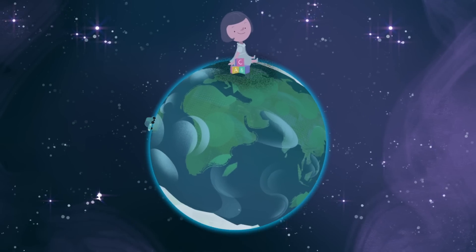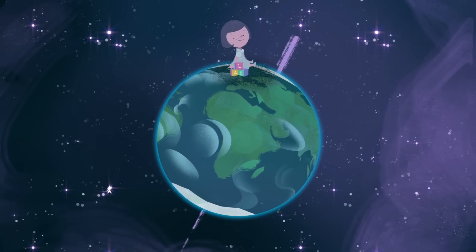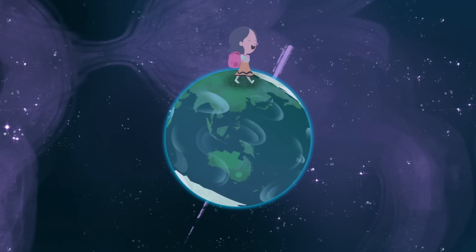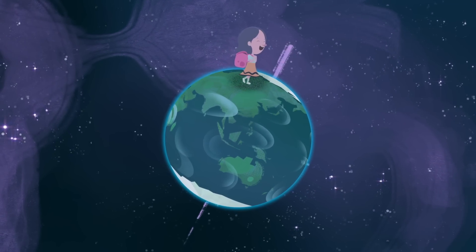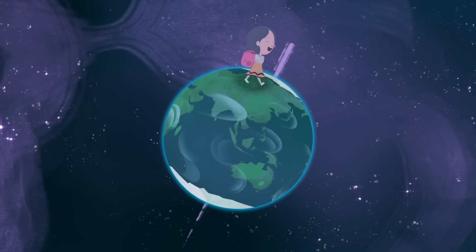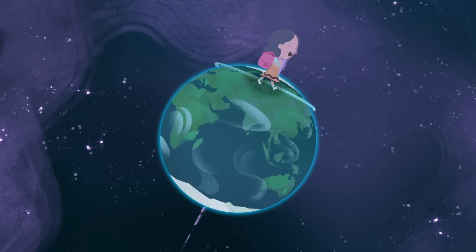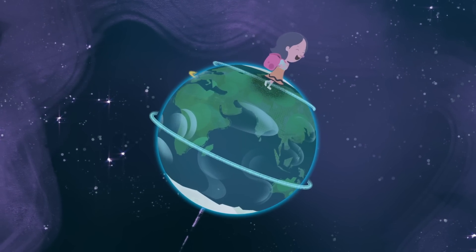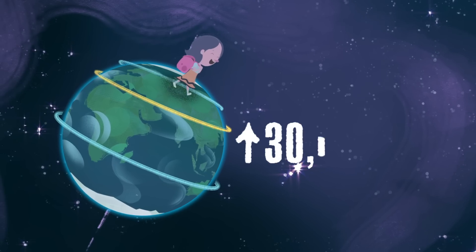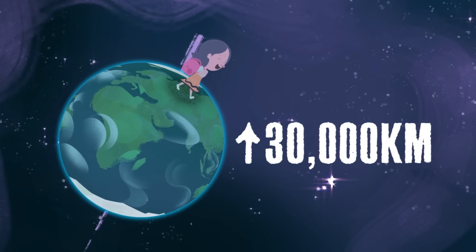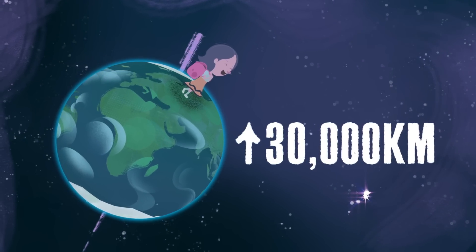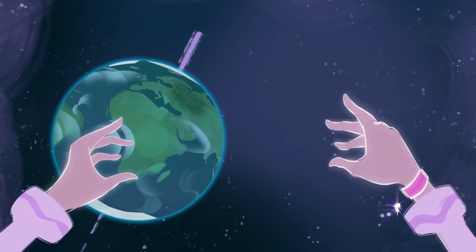This may seem remarkable until you factor in your pirouette around the planet each day due to its rotation. The distance traveled this way differs from person to person. Those close to the poles trace a smaller circle than those at the equator. Living halfway between them, you've picked up 30,000 kilometers every day without shifting a muscle.